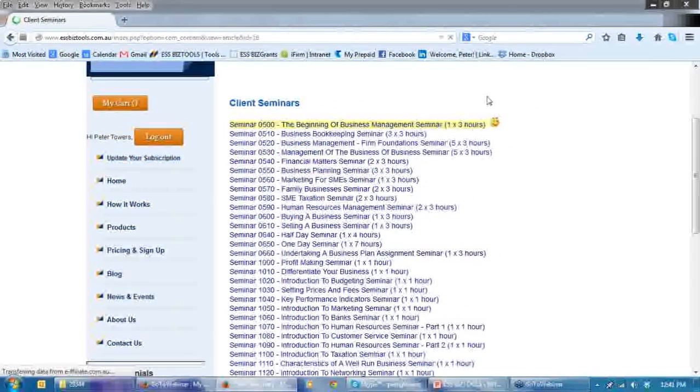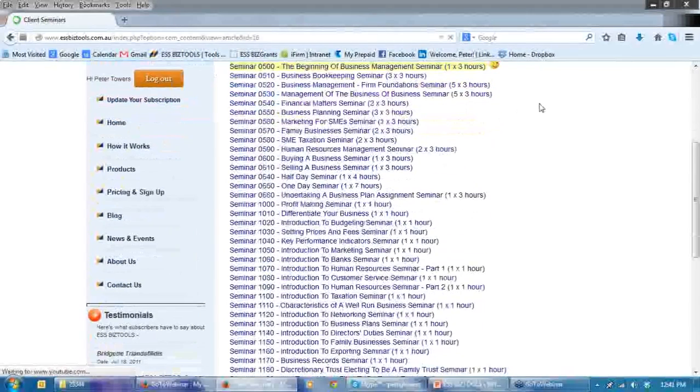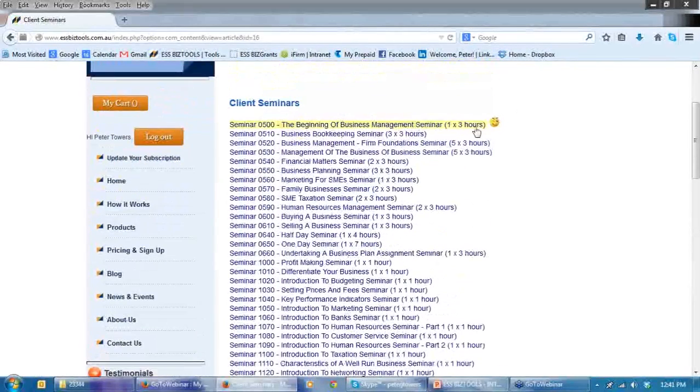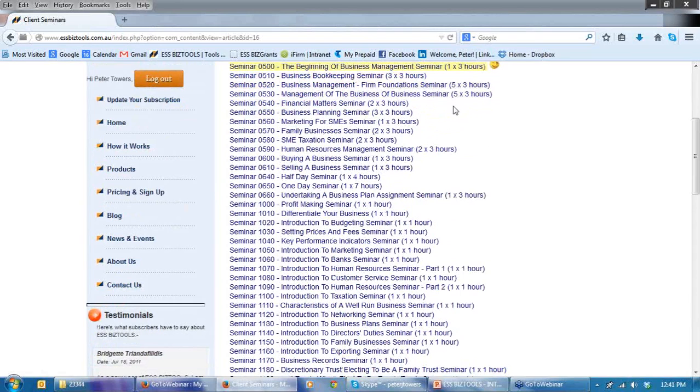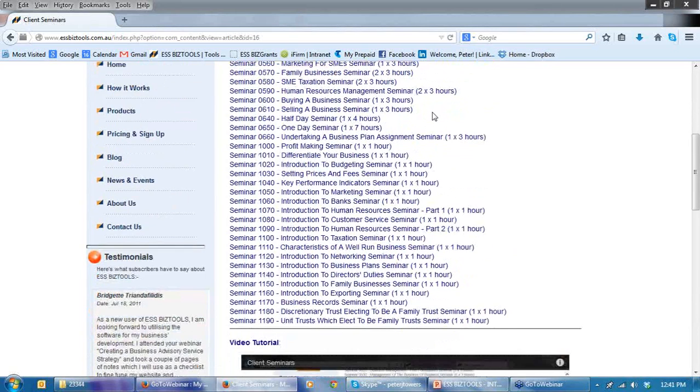The last area I just want to look at is client seminars. There are 34 seminars. They've all got a number, and after the name in brackets there is the suggested number of sessions and the number of hours it would take to present that session. Some of them go for 5 sessions of 3 hours. Some of our clients like presenting them once a year. They get people to turn up and pay for them. There is an annual seminar and a half-day seminar that some firms like presenting.